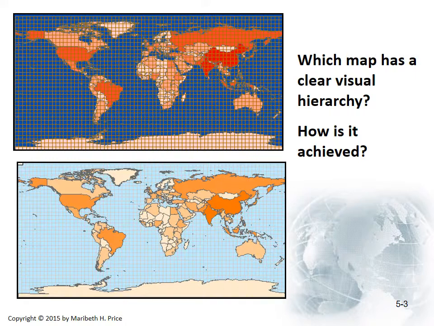We've established the figure and ground relationship, where the figure is what we want to emphasize, the continents, and the ground is everything else. So the ground is the geographic grid and the blue oceans. By manipulating the colors and the orders in which they're drawn, okay, we've made that hierarchy work pretty well. And I hope this is a decent example for you so you can see, those choices that we make, as small as they are, as subtle as they are, they can make a big difference in how the map is perceived and how easy it is to use if you're the map user looking at this after the production.